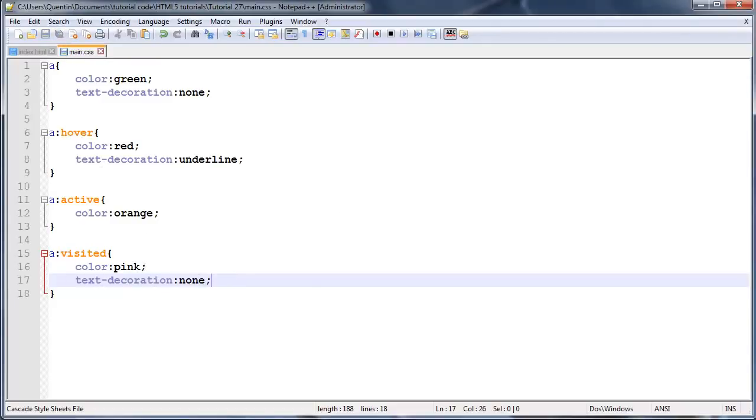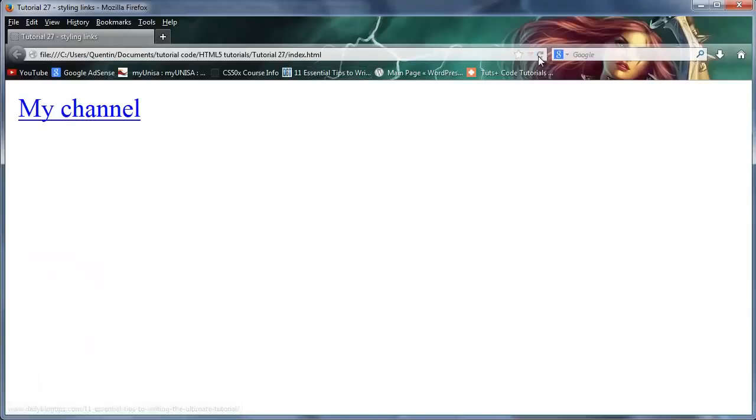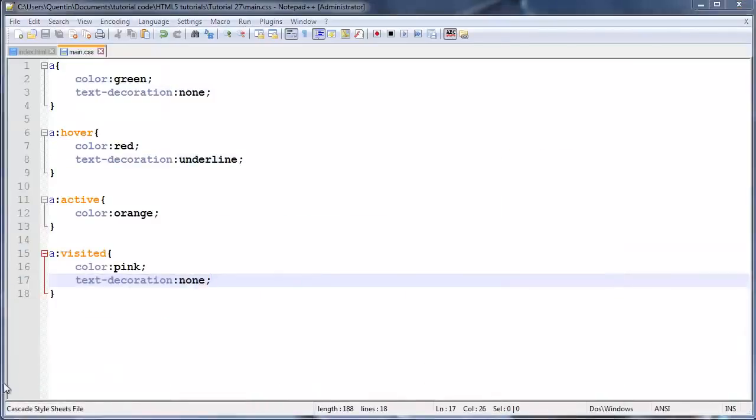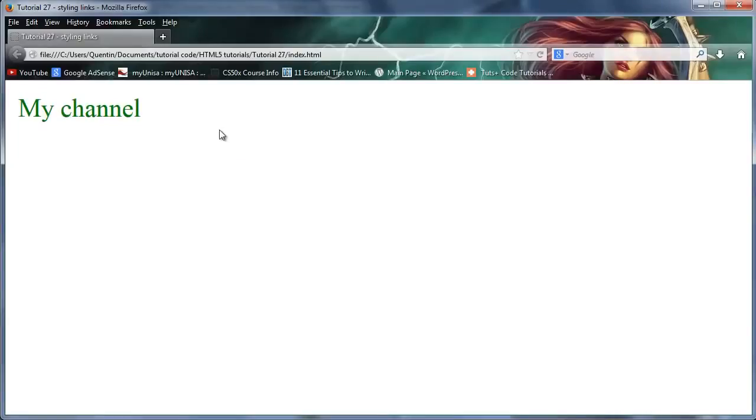Okay, so let's go back here and click refresh, and as you can see we now have a link that is going to change every time the state changes. Remember, before by default it was blue and underlined if the link had not been visited.